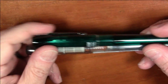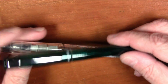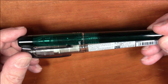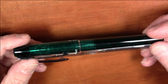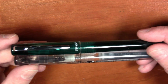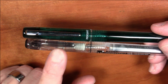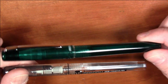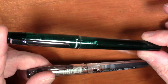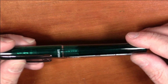Now the question is, in percentage terms, it's double the price. So is it worth $5 more? If you look at it in dollar terms, maybe, barely. I think that's really pushing it. If you like the metal clip a lot better, if you have a real problem with the plastic clip, or maybe you keep breaking them, that's a different story. If you really like the different colors that it comes in, and it comes in a bunch of different colors, that's something else as well.